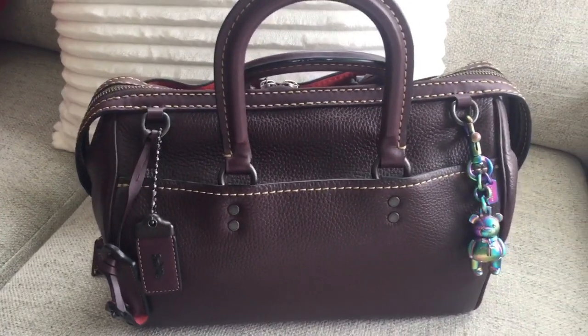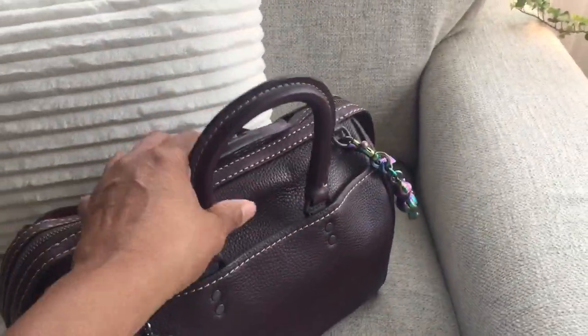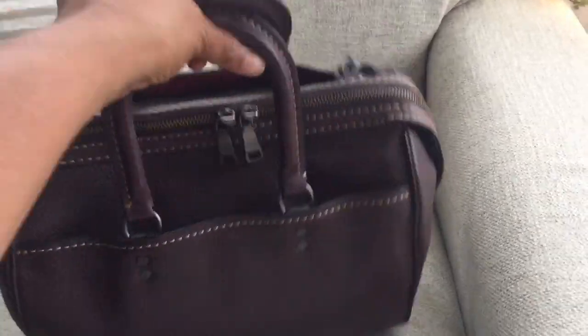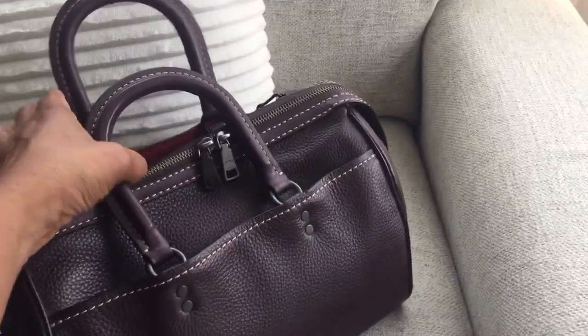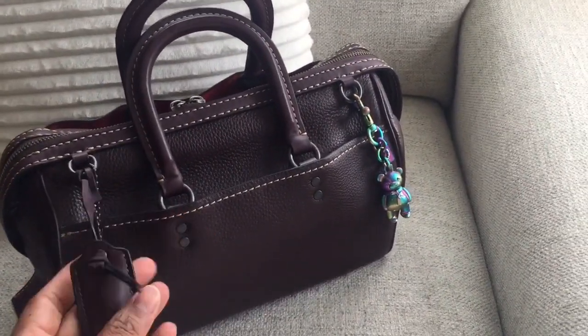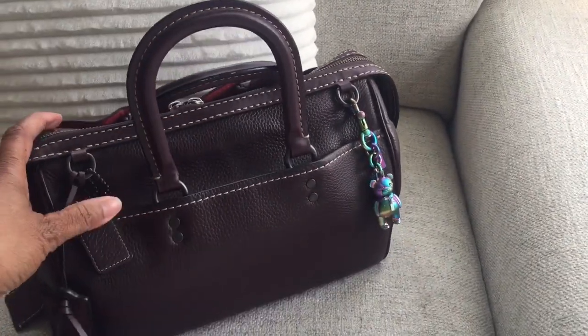All right, now let me really quickly share some bags with you all that I don't carry a lot, but that I absolutely will not get rid of. First and foremost is my favorite Rogue, which is the Oxblood in the barrel shape. This bag is so luxe, oh my gosh. And double zips, it's very heavy. I do not carry it a lot. When I carry it, more than likely I carry it to church, but this is a bag that I absolutely love and will, if I have anything to do with it, always be in my collection.